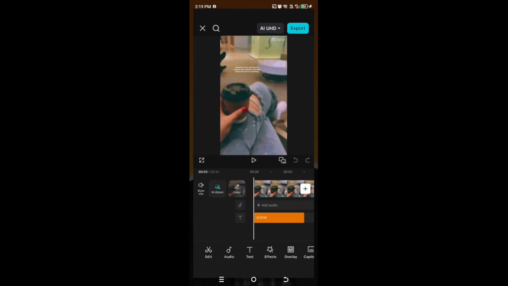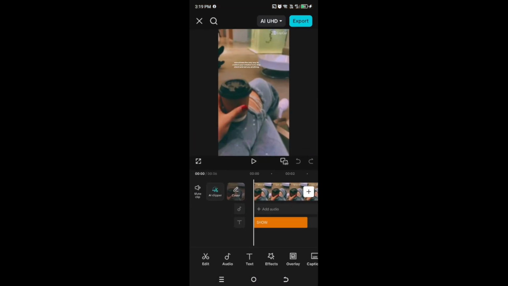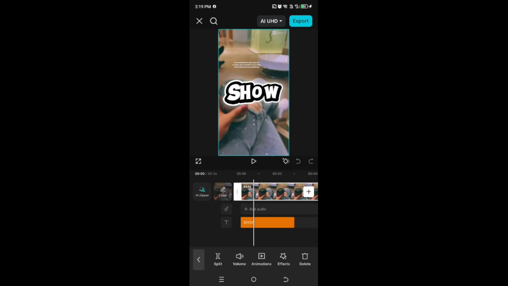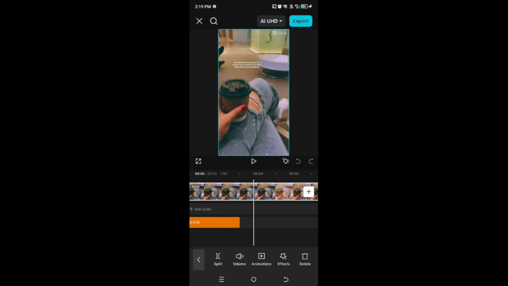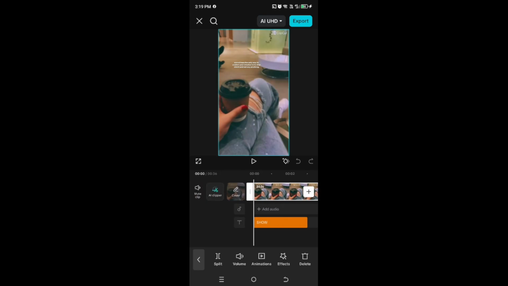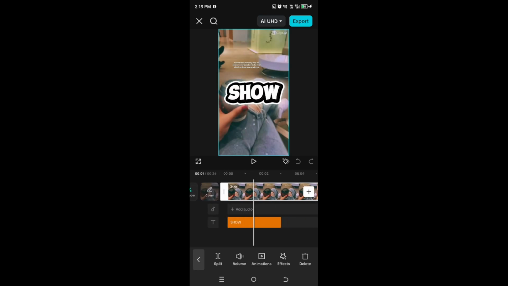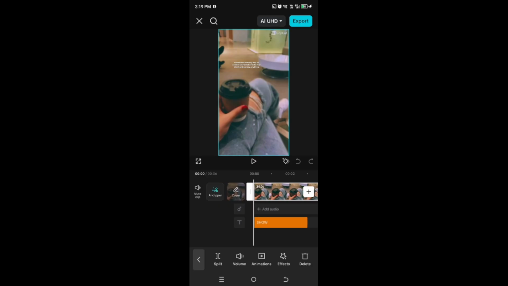First, open CapCut and start a new project. Import the video clip you want to work with and drag it down onto the main timeline. Make sure you've selected the exact section you want to apply optical flow to. If your clip is longer than needed, trim the beginning or end so you're only working with the part you actually plan to use in your final edit. This will save time when CapCut starts processing the effect.